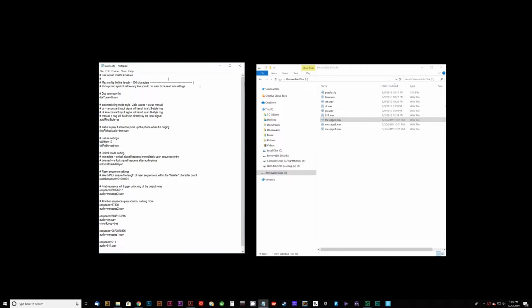You'll see the field sequence here, and then equals, and then a number. So for instance, this one is 7890, and the audio for that sequence is message2.wave, which we can find here in preview.